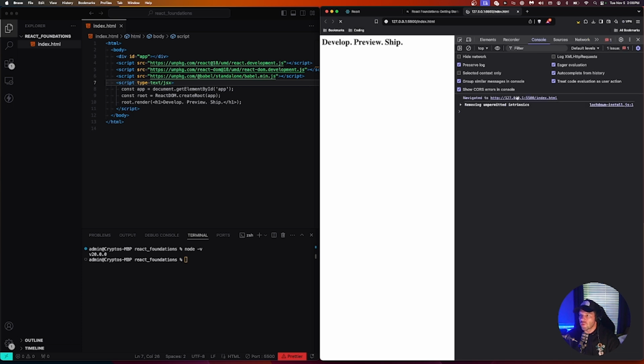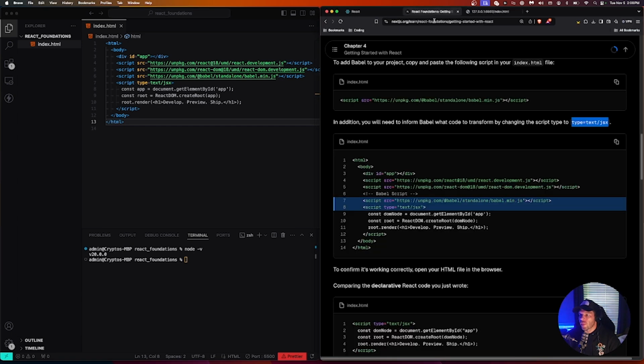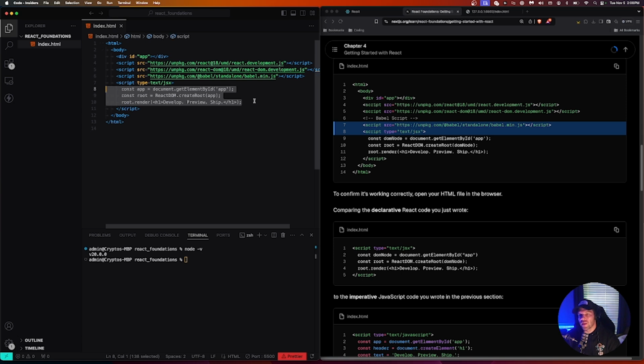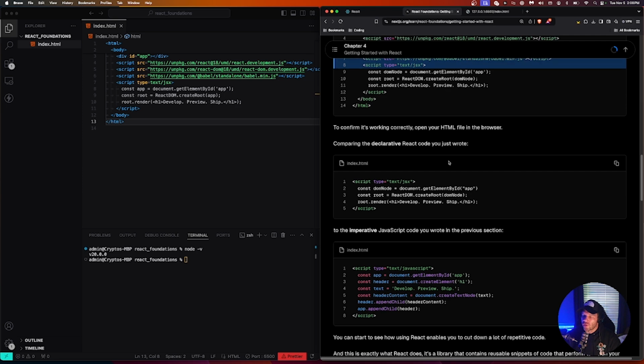I can reload the page and we'll see there's no errors. Pretty awesome. So now we went from a bunch of code to just this. Pretty cool. All right. And you may have noticed also that if you have some styling in your VS Code, this just changed from JavaScript into what looks like raw text. And that's because we changed that from JavaScript to JSX. Pretty cool.